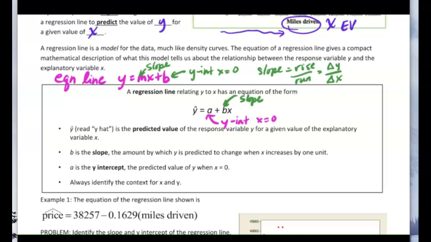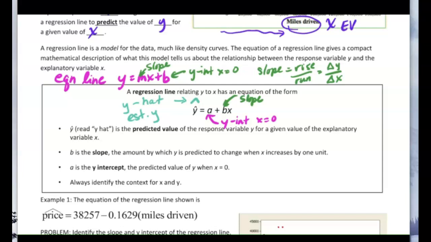The other big thing to notice is that there is now this little caret on top of y, and that is called a hat. So we call this y hat. And y hat means it is an estimated y. It is not our true y because we don't really know the true value if there even is one. So in our case, we're always doing a prediction. Regression lines are prediction lines.